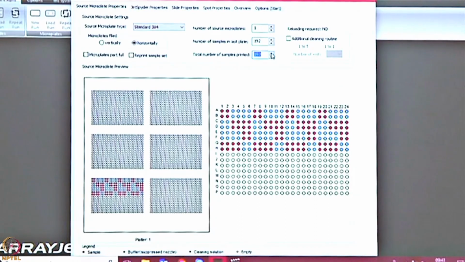So if you tell me that this is how I want my samples to look, we will feed it into, there is another option in the software where you can feed your requirements and it will generate a plate map for you on how you want. So you can generate your plate map, you can generate your data sheet, looking at how you want it to fill. So if your plate right now has certain samples in certain specific locations, then the software can also go and pick up that sample from that well. So it's so flexible.